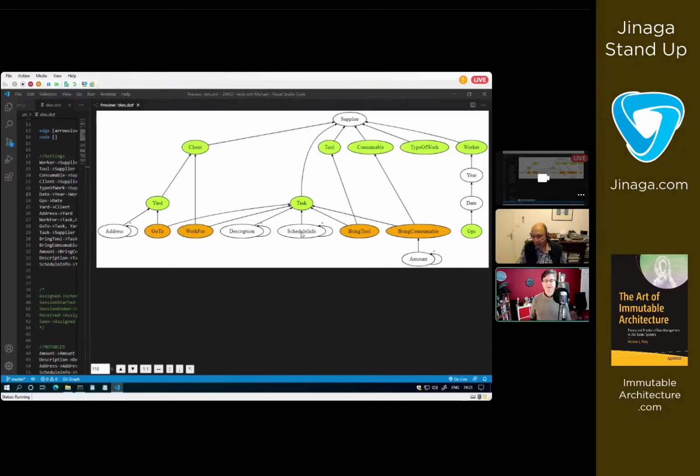So is schedule info intended to represent several different visits? No. A task is just one visit, at this moment, and one technician. So we have a copy task possibility in the software to make a new task very fast.